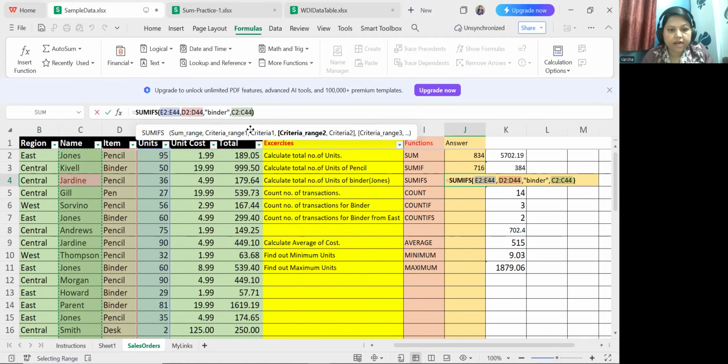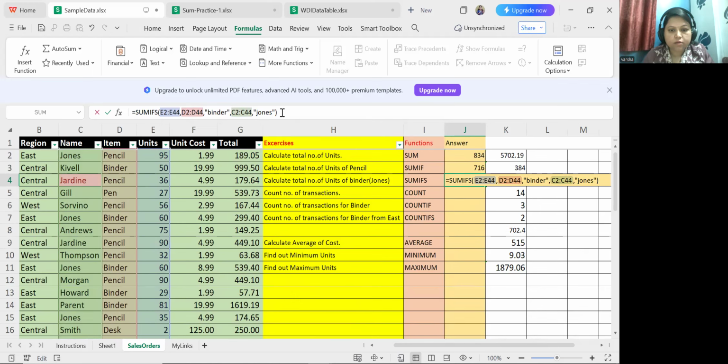So here you can find in the formula all ranges are similar. And what is criteria number 2? That is, binders from Jones. So again put it into inverted commas: Jones.